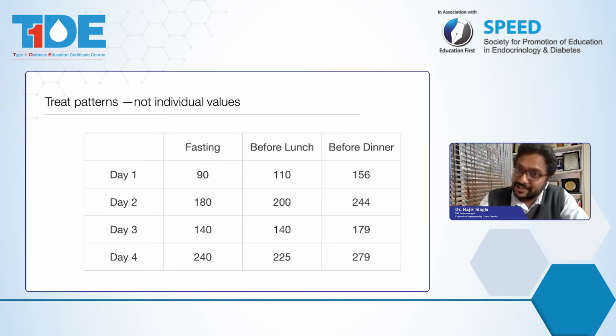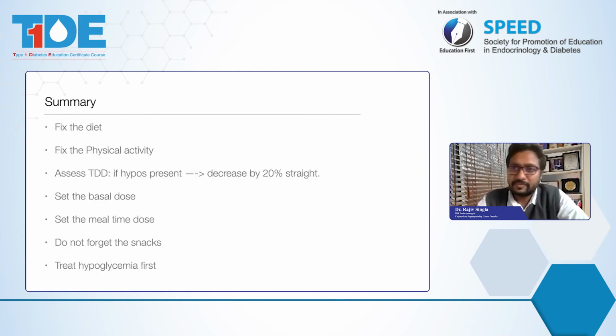Or maybe they are taking the same dinner dose and they are reducing the basal dose when the value is low. So the day the before-dinner value is low, the next day values go high, and the vice versa happens as well. So you need to look at the pattern. Let's stay at the same doses and see, and then work on that pattern. Don't shoot from the hip for each blood glucose value that is there. So that was the basic concept.